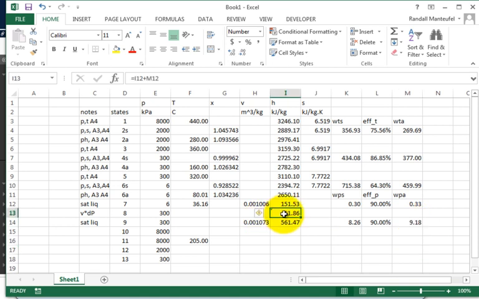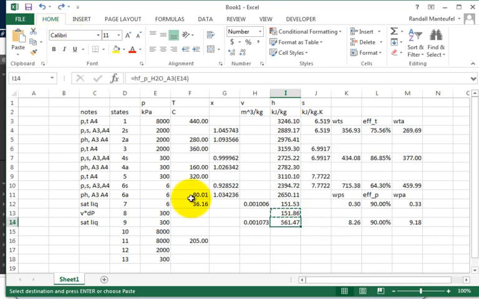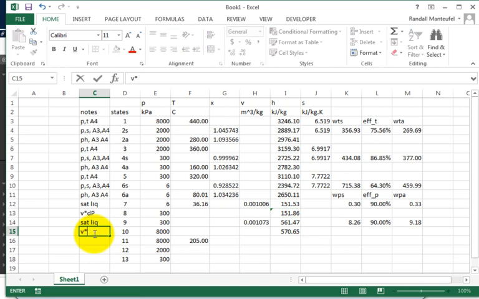I can even just copy this cell and paste it, and there you go. Well, I didn't do that correctly, did I? Control Z, undo. There. I copy this cell, move it down 2 places, paste it. All right, so this is my v times dP to get state 10 figured out. What about state 11?